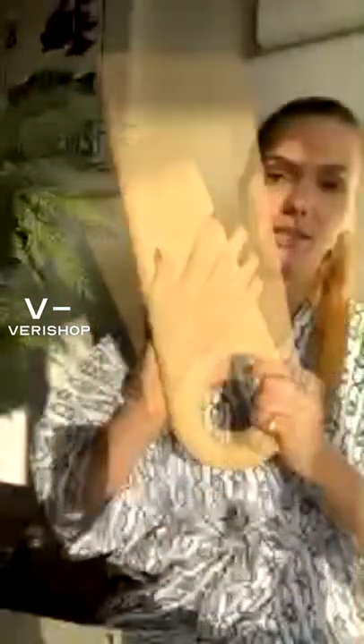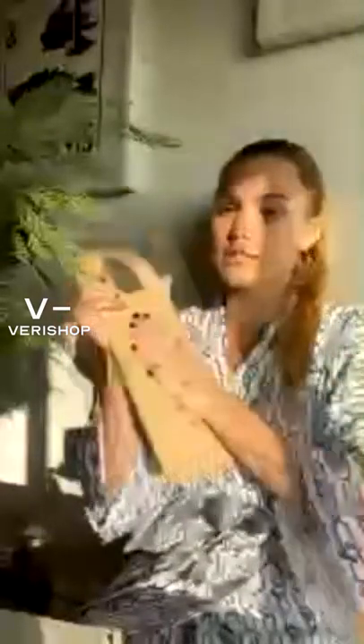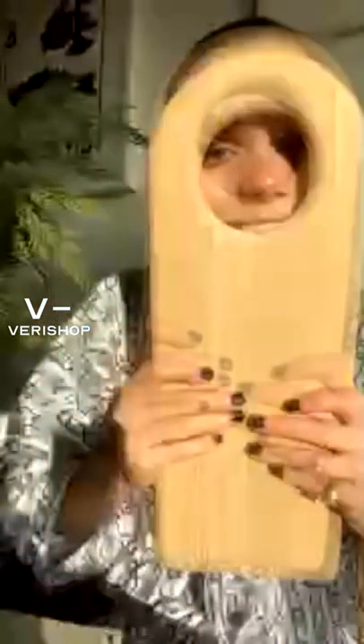Inside, very simple — it's just the board, and it comes with some little instructions, which are super helpful. This is the board itself. Super sleek. It doubles as a paddle in case you want to give someone a spanking — just kidding, that's inappropriate. The board is really smooth. It's not like the bamboo stuff you get at the grocery store that splinters. This is a beautiful board. The detail on the inside is really smooth and pretty. This is oak, and what's great about oak is that it contains tannins, which reduce bacterial growth.